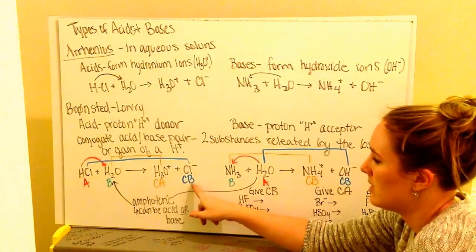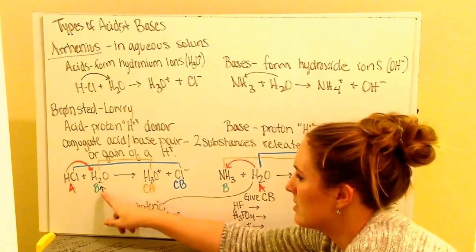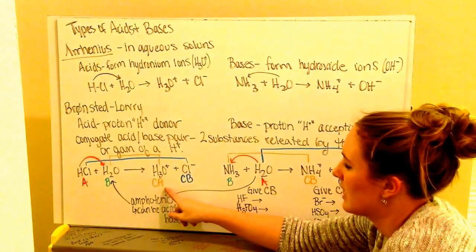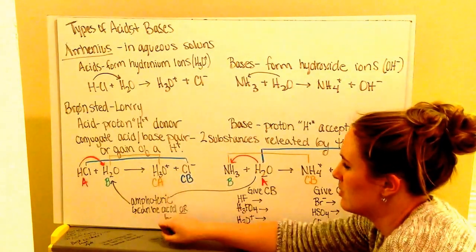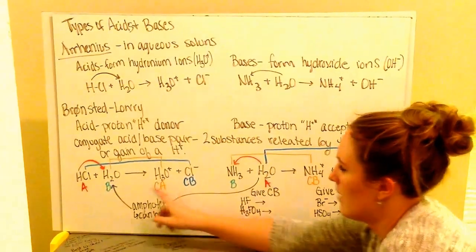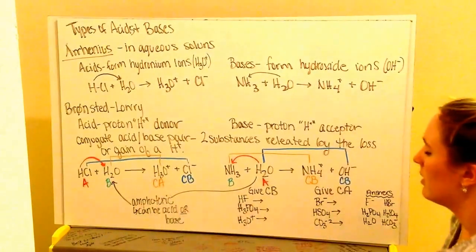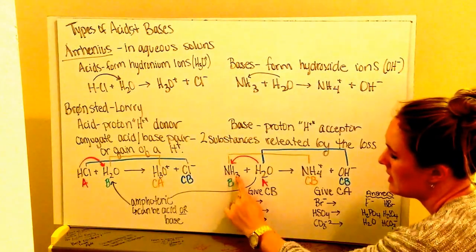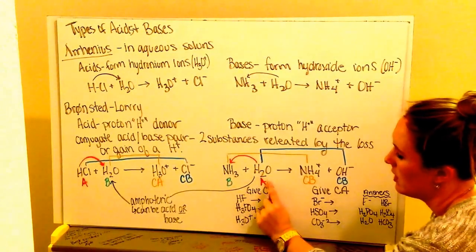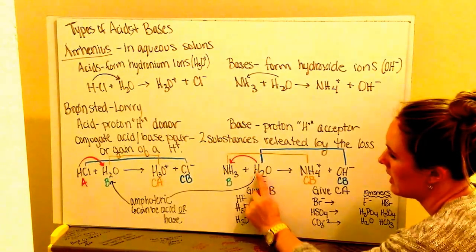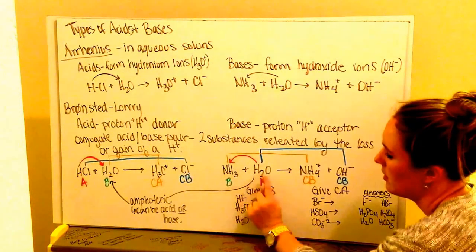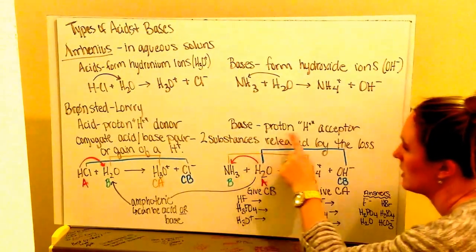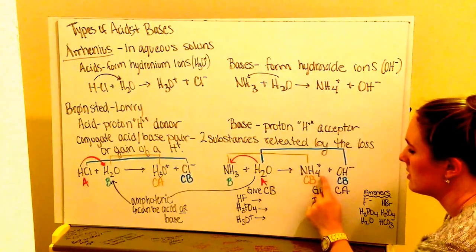And that's its conjugate base. Your water, when it gains the hydrogen ion, becomes H3O+, which is the conjugate acid, because it now has the hydrogen ion. They have the pair across the yield sign. Another example is ammonia plus water. Ammonia is NH3, water H2O. This time, water is going to donate its hydrogen ion to ammonia. Therefore, water is going to be the acid, and ammonia is going to be the base, because the base wants to accept the proton.